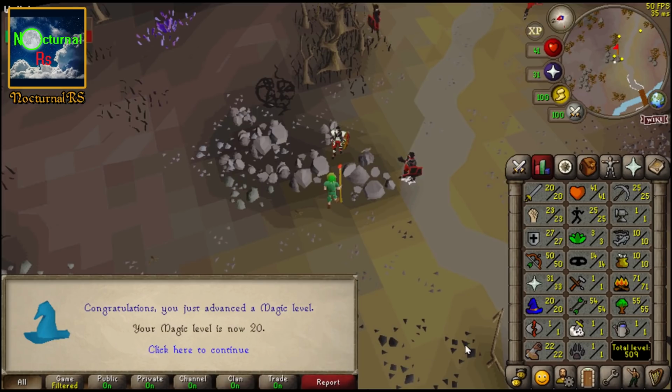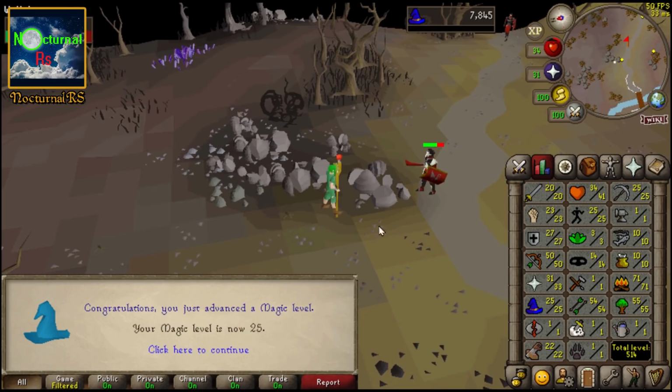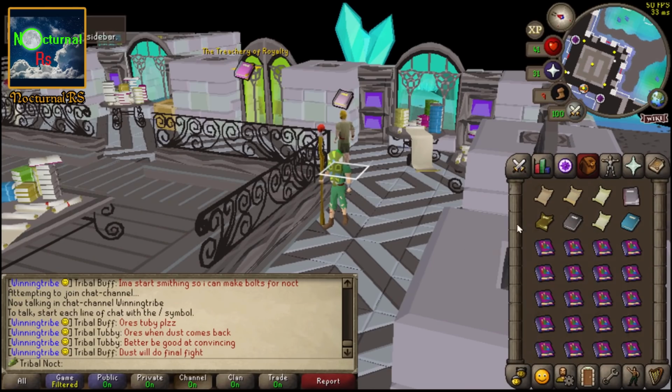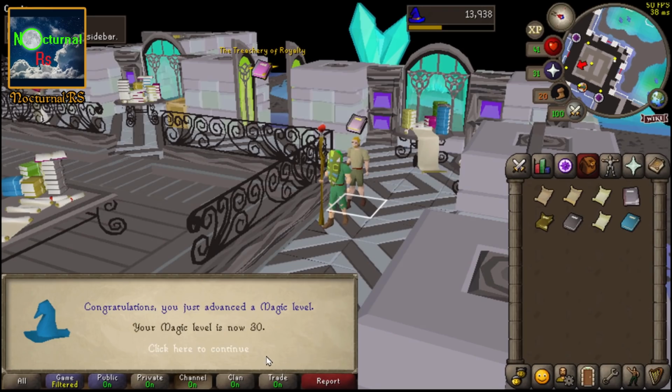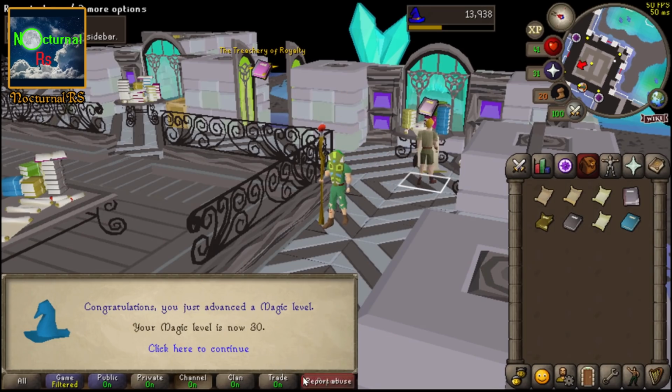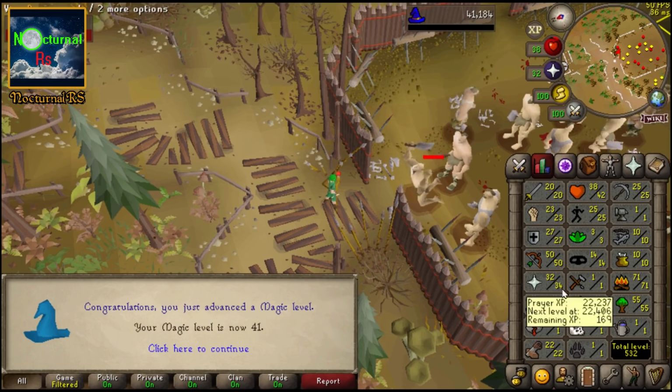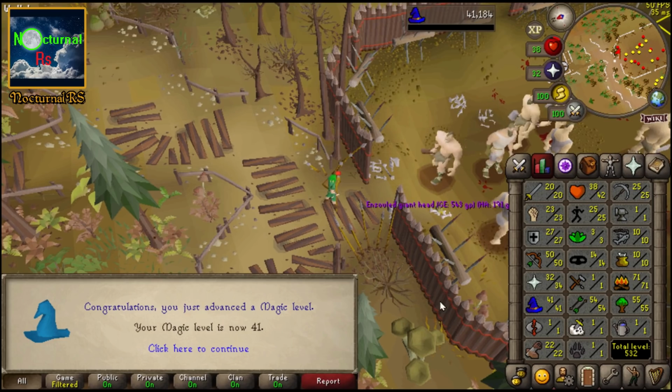Well, there's 20 magic. I think we should actually get 25 here before we leave. 25 magic, let's go. Ooh, let's go. We got our first 20 books of knowledge to use. And we went from 25 magic all the way to 30, that easy. And there's 60 favor, that actually didn't take too long. But now we can actually do ensouled heads. Didn't think I'd have enough runes, but we got it. 41 magic.